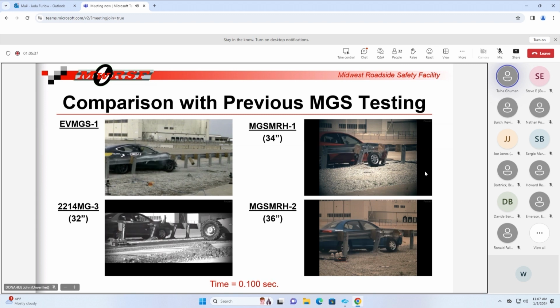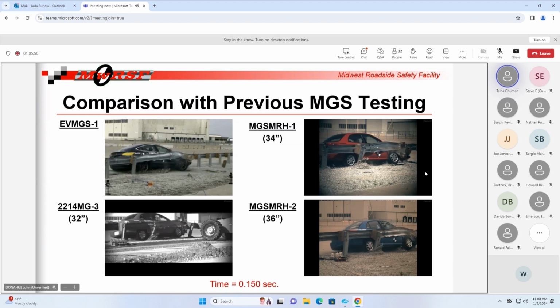We also see, as we continue through, a little bit more rotation of the rail, twisting of the rail. In all the tests, the rail tends to rise up on the vehicle to some degree, but we saw a little more twisting of it in the EV test. Again, as it continues through, the biggest difference is on the tests with the Kia vehicles, the rail largely stays vertical and maintains itself on the side of the vehicle on the sheet metal. And we also get some of the roll of the vehicle away from the barrier. With the EV test, we don't really see that.